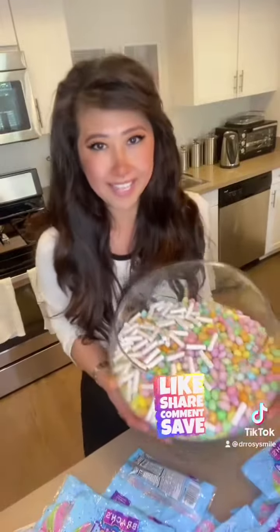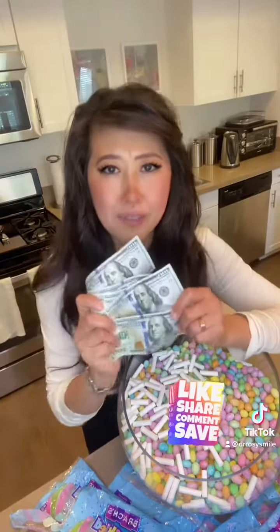Your job is to guess how many cotton rolls and jelly beans are in here. Whoever gets the number or the closest one, or if there's a tie, you'll actually win $500. Please check out the rules here. Good luck, and I'll announce the winner next week on Easter Sunday. Please comment, share, and like — I'll see you guys in a week!